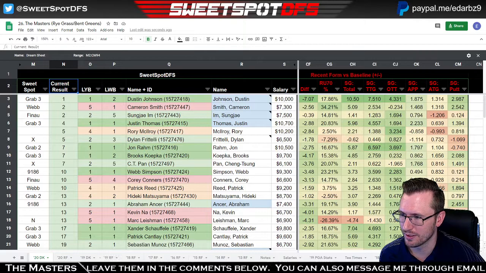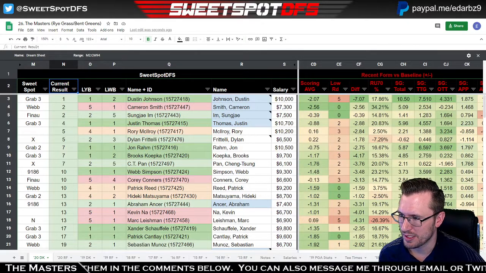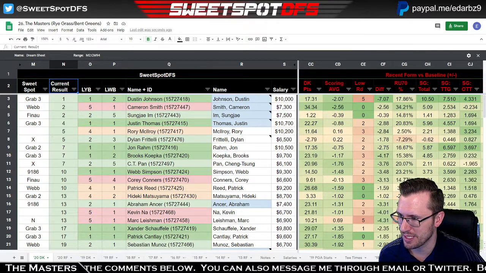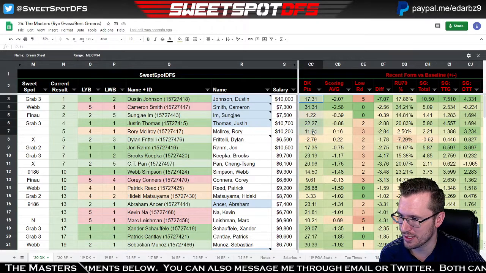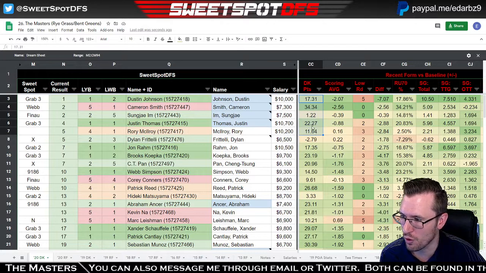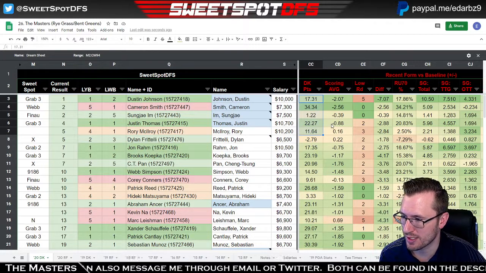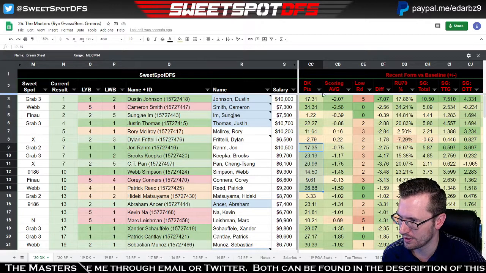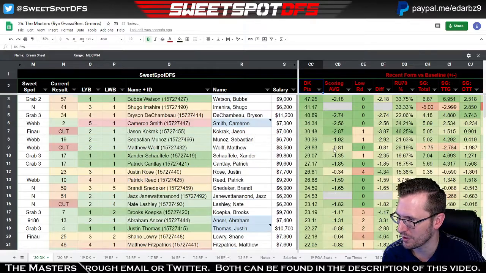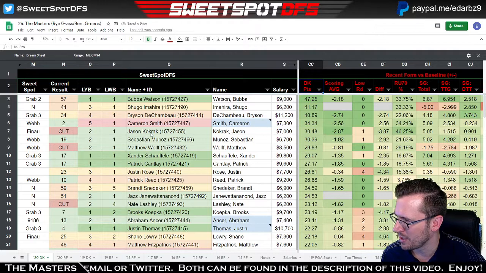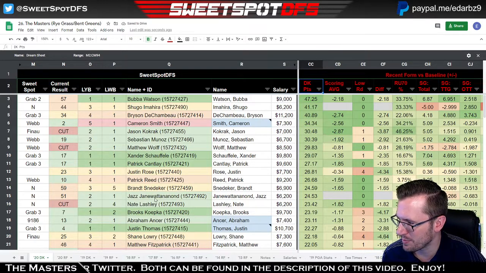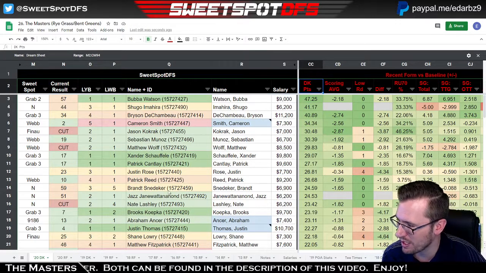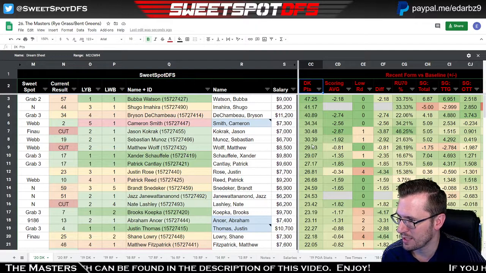Let's see here. Can we see anything with recent form versus baseline? So we have a bunch of positive golfers, in their last 7 events, scoring more DraftKings points than their average. Dylan Fratelli just a little bit under, but everyone else over. I guess let's see what that looks like if we go from top to bottom. A couple missed cuts here. See a bunch of top 20s.